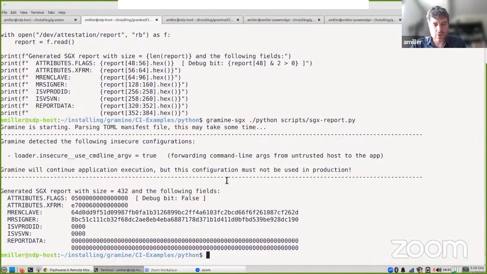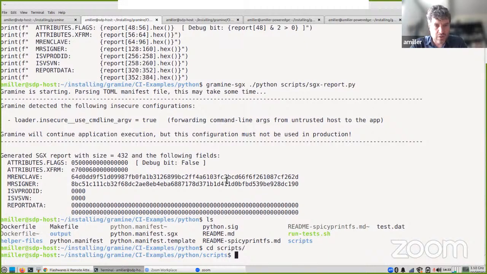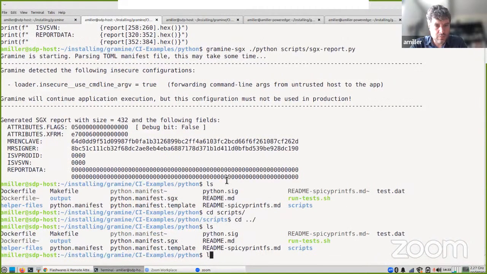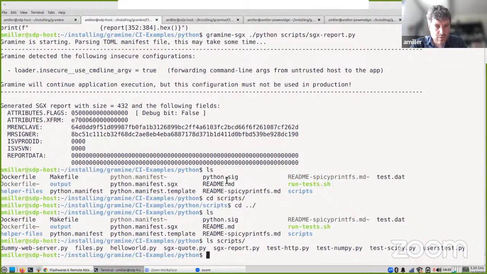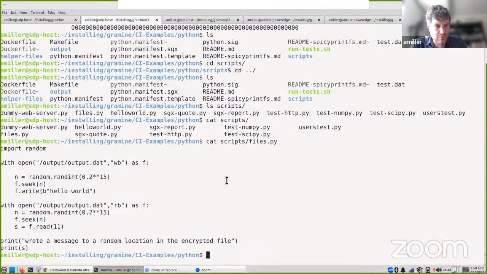What else should I try to show here? I think I had, what did I want to do that actually produced a quote? I wanted to run this and then actually show how to look at a quote and verify it. I think that what I would have done is, did I make one of these scripts actually print out the quote? Maybe it was this one.